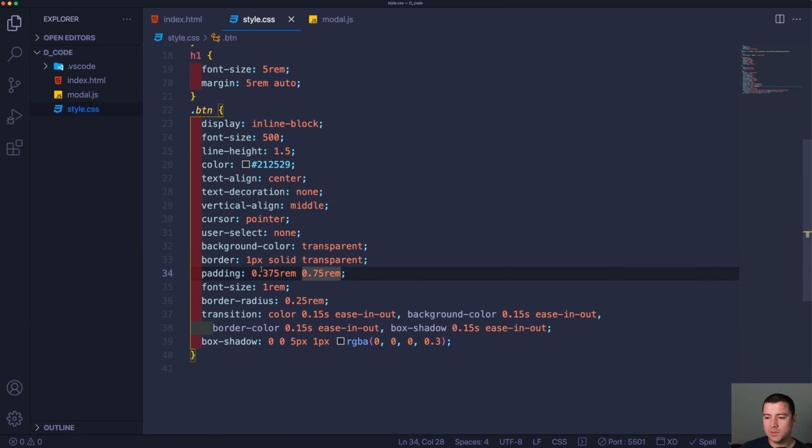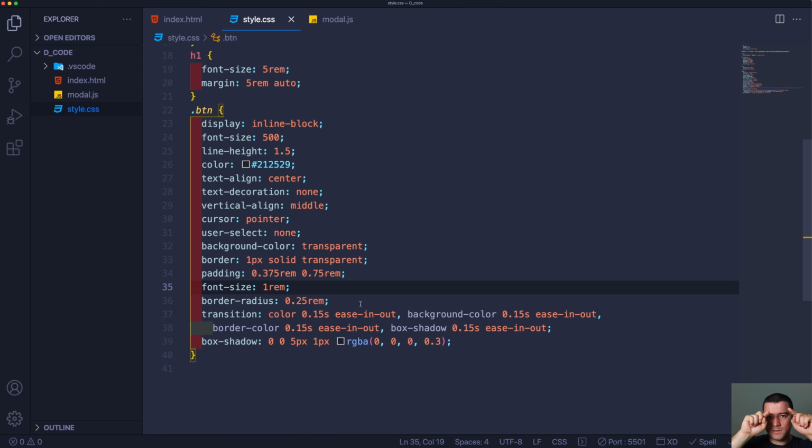So I'm going to set the border to 1 pixel, solid, transparent. I'm going to take up the border later on from our extension classes. We're going to have padding to top and bottom 0.375 and then left and right 0.75. Font size is going to be 1 rem, border radius going to be 0.25 rem.